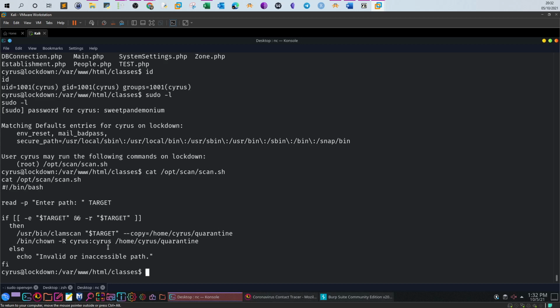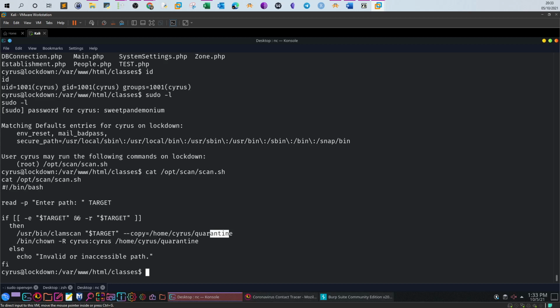What does that mean? It means that if we can get the script to scan a file of our choice, copy the file to that directory and change the ownership of the file to Cyrus, we are able to read the file, right? What could be a file that we would like to read? It is the /etc/shadow file, the hashes, or the flag.